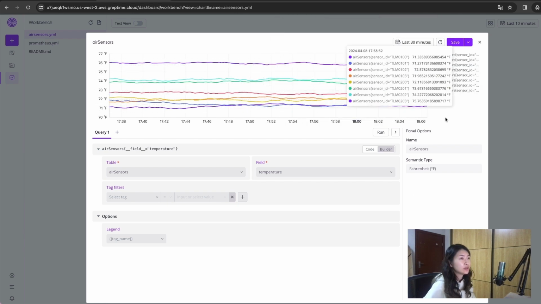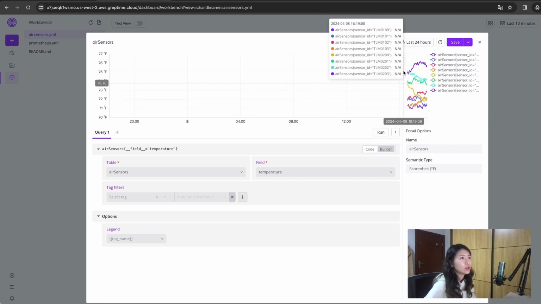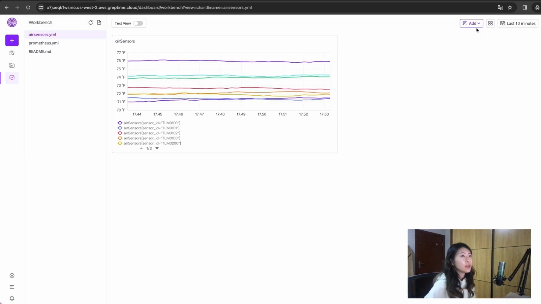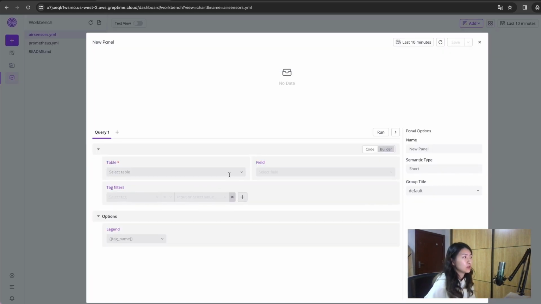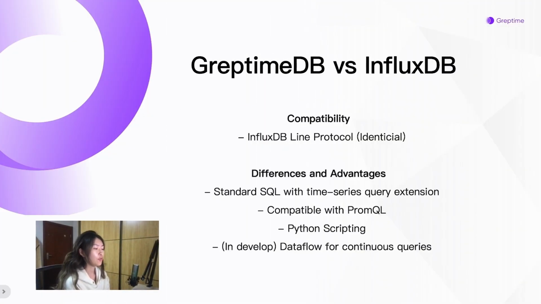Great, the result is here. Also, you can choose the time range to maybe last 24 hours. And you can see that if there is no data, it will leave it blank. Okay, just save it. And you can add more panels in this way, which should be percentile. So in this way, you can customize your own panels. Okay, so that's all for the demo.